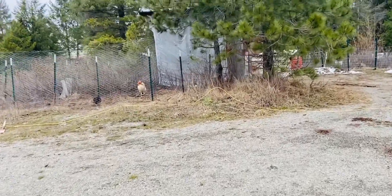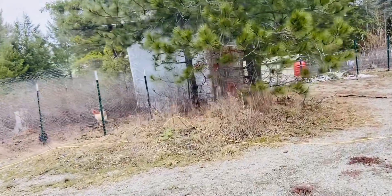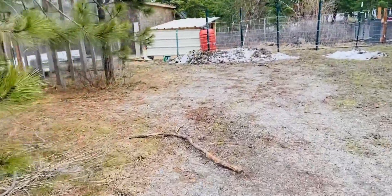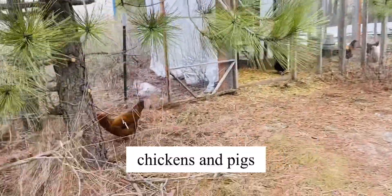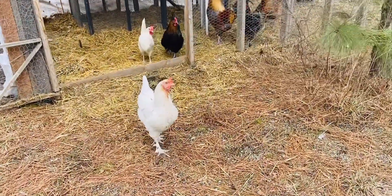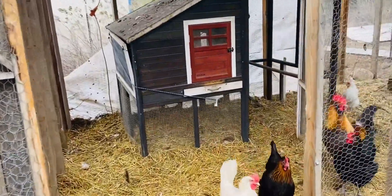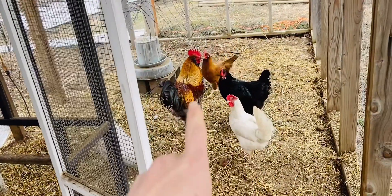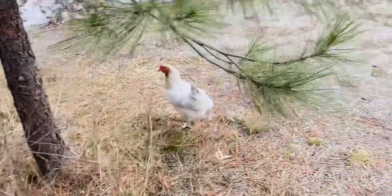Okay, so coming up to the chickens — it looks like we've caught some of them. They've returned to their coop and they're pretty close to where our piggies are. Hey chickies, hi girls! It's been a couple of days since I've collected any eggs because every time I come out, there's somebody sitting on them, so we'll have to come back later. And there's Tony, our wonderful rooster that is keeping these girls in line.